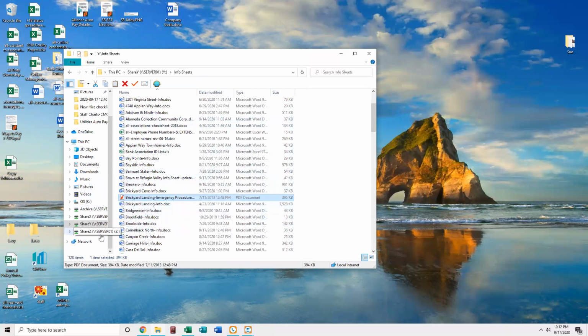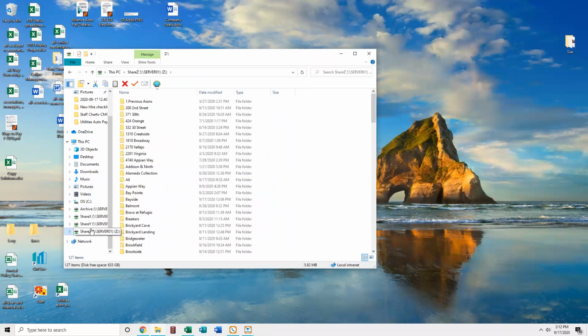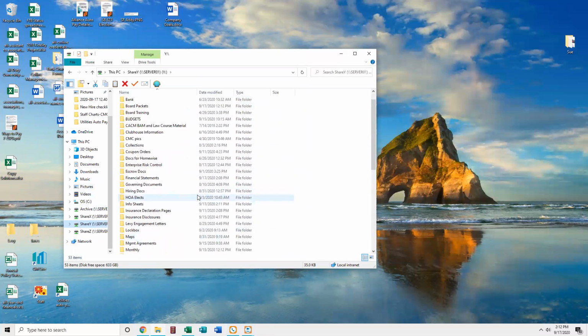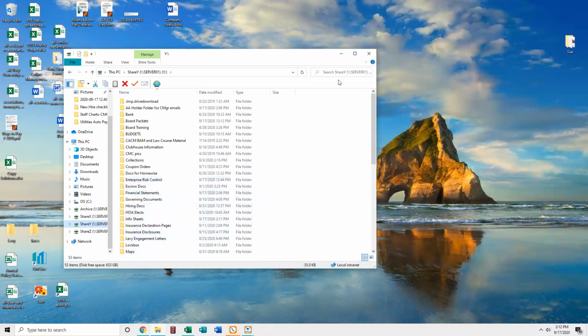So that kind of wraps that up. I would just say, take time to get familiar with both drives and what's on both drives, and tool around. Be careful not to right click anything. Sometimes things can slide into other things and we lose them. So be very careful, but feel free to look around and get familiar. Okay, this ends our training session, and please let me know if you have any questions.